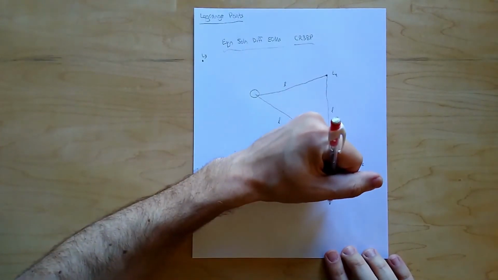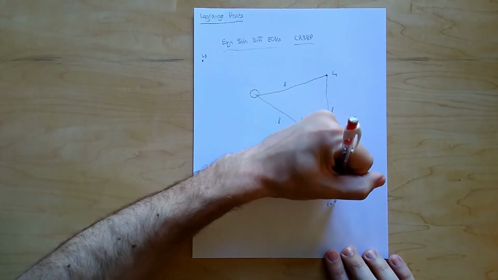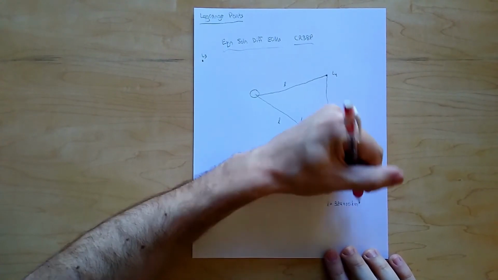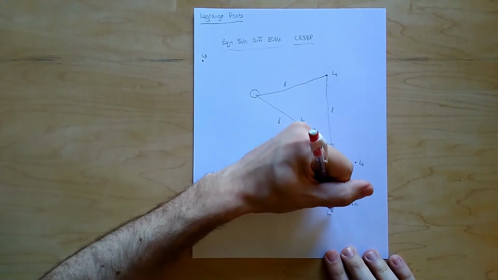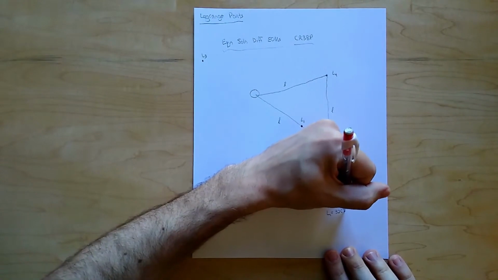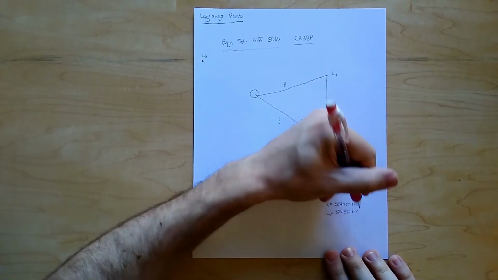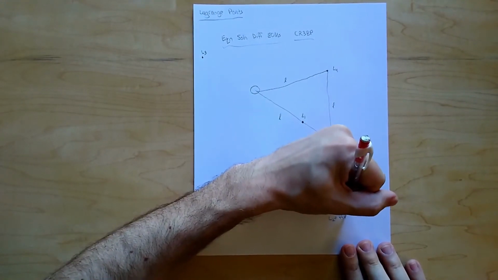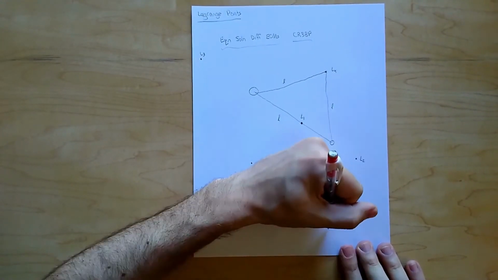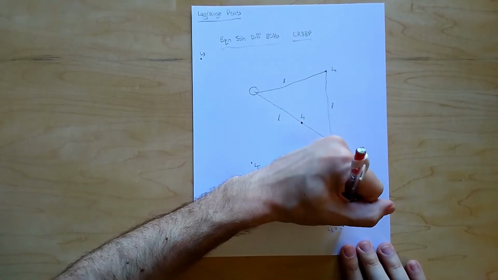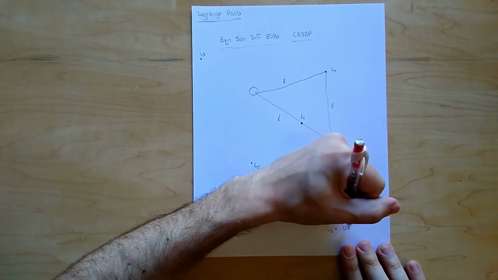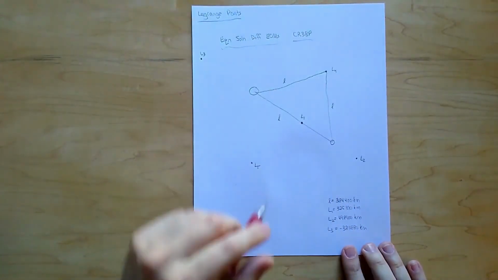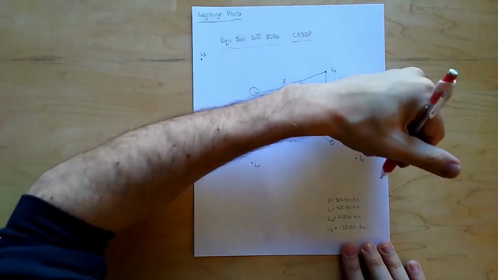According to Wikipedia, L for the Earth-Moon system is 384,400 kilometers. So L1 is 326,390 kilometers as measured from Earth. L2 is 448,900 kilometers, and L3 is negative 381,680 kilometers.